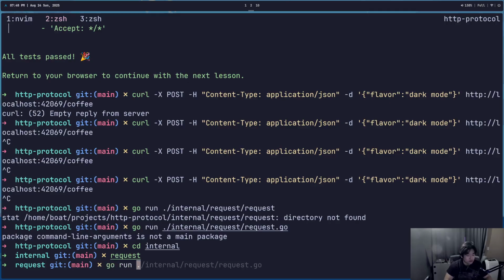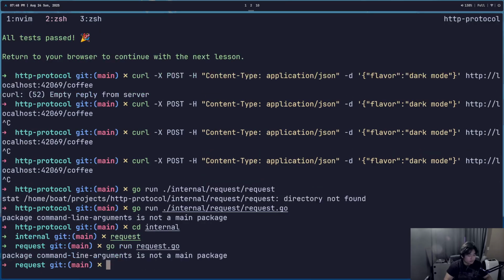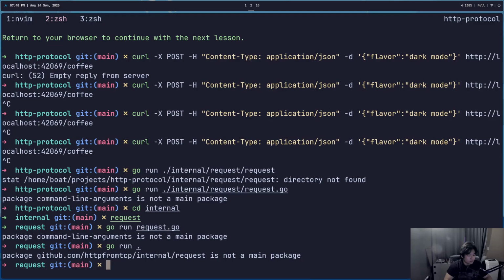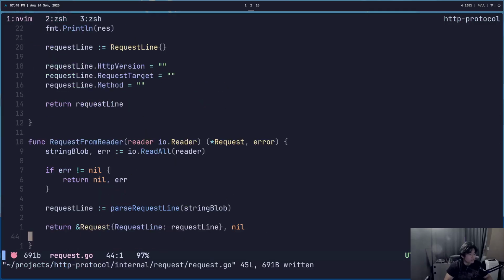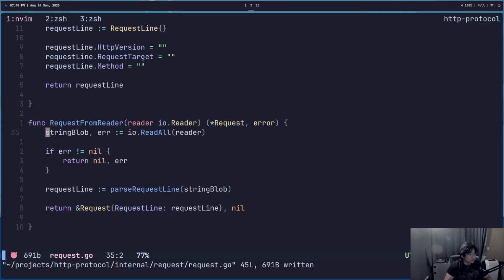Can I go run? Go run request. Go run. Okay. Man, I want to test this out though. I always wondered how this works.